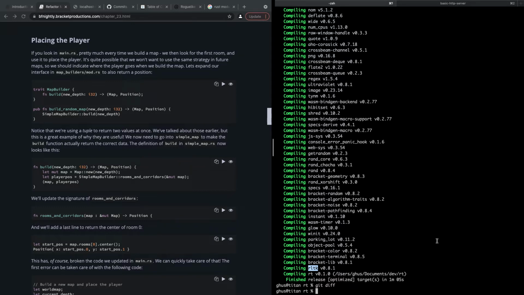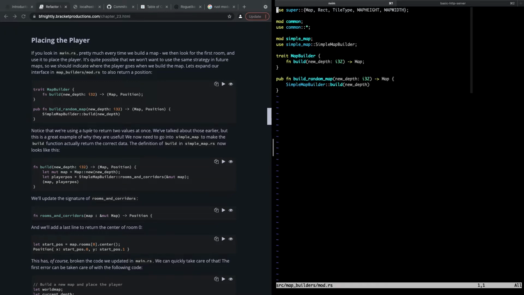All right, so we're going to go into our map builders, and mod. We're going to change this so we add a way to return the position, and we're going to do that here as well. Stole the P from map there.